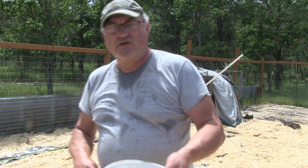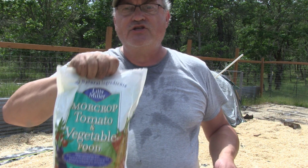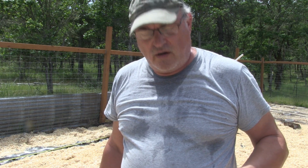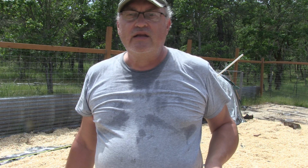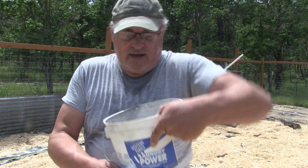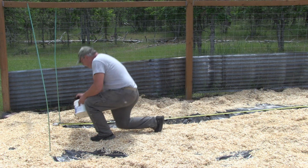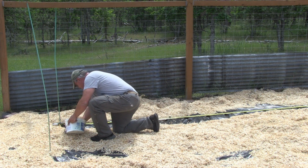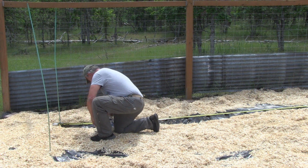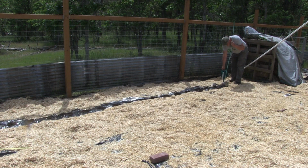Okay, now I'm going to add some topsoil, and into my topsoil blend I added some 5-10-10 mixture to help feed the corn within the soil, so every time we water it, the corn will receive nutrients and food so that it's not competing for nutrients in these little holes. But the roots will tap down deep and spread out and grab other nutrients that are around. We're going to go ahead and mix this in and fill each hole with some soil. We're just going to top the hole off. And then just water it in.